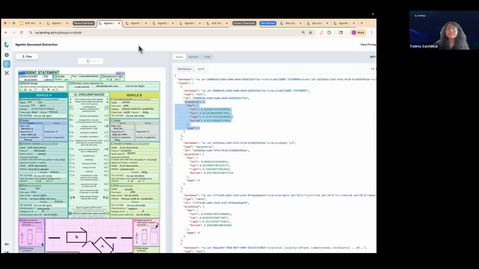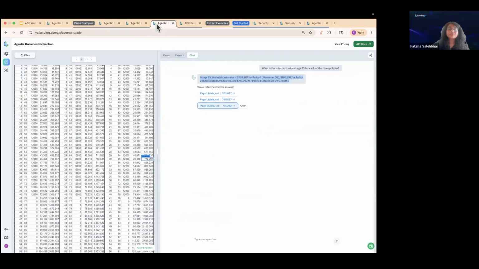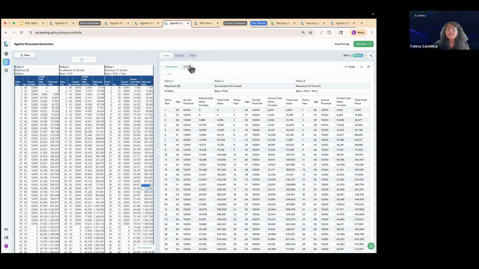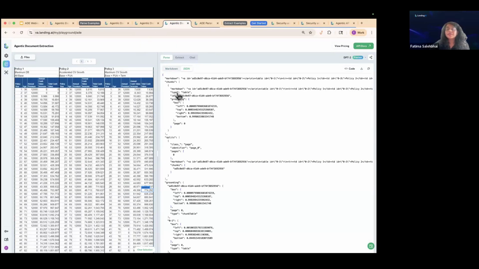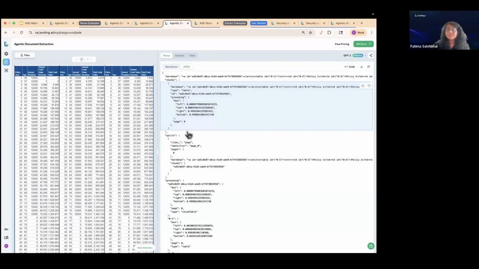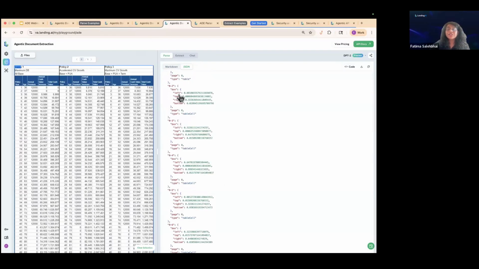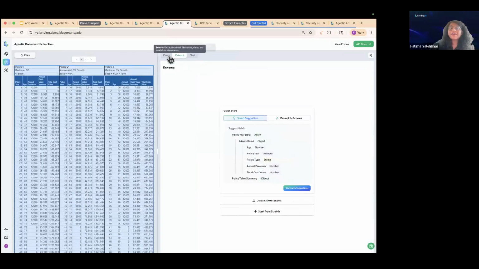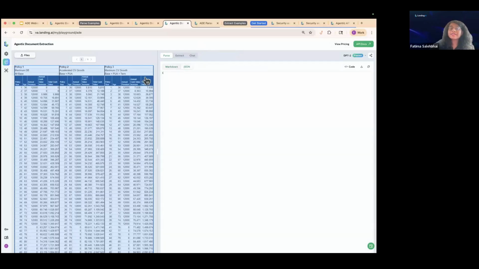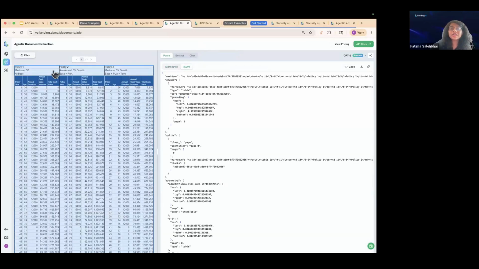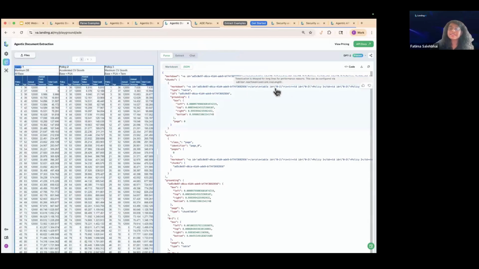If you have a table such as this one, and you go to the JSON, you not only have the location of the table, but for every table cell, you have the location of every table cell. Sorry, this is a really large table. It has the information about the chunk of the table as well, but also every single cell present inside the table.